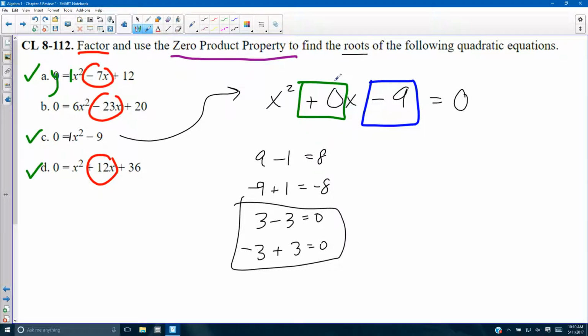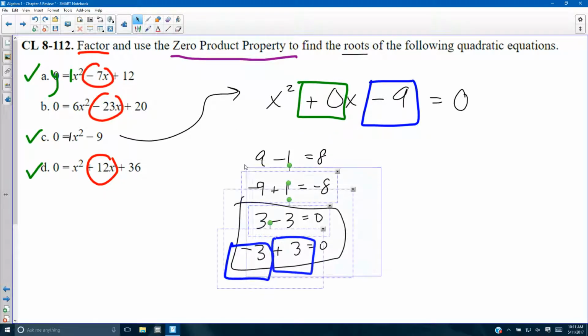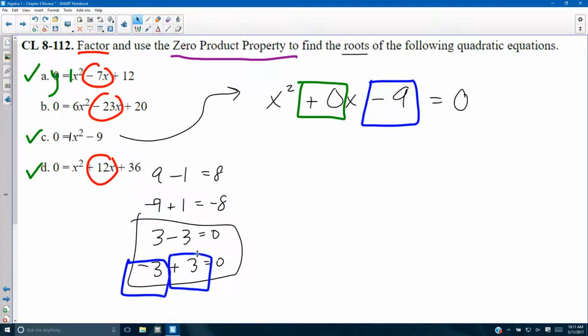Now, it's not really a trick, but whenever your 2 numbers add to 0, that means the numbers are exact opposites of each other. They're called additive inverses. So these 2 numbers here are the 2 numbers that you would write in the generic rectangle on the top left and bottom right, for example. Now, why am I not going to do it? Because what did I mention? These 2 numbers here are also the 2 numbers that appear in factored form in your answer.